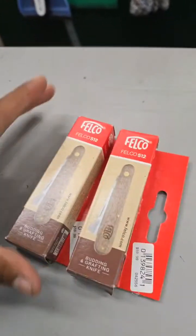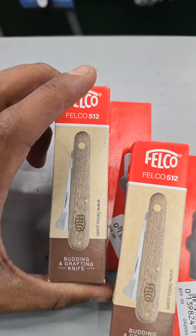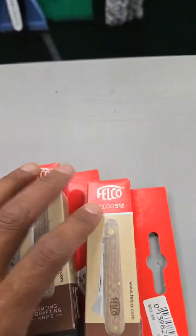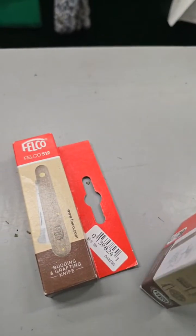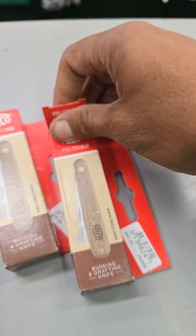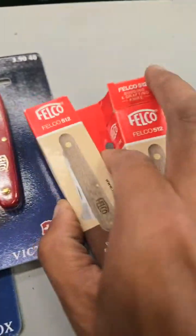Check it out. Felco 512 budding and grafting knife. Filling in a content void. This is going to be an unboxing video right here. Check it out. So, something already in the market. Again, these are all in the market, but these are newer releases.